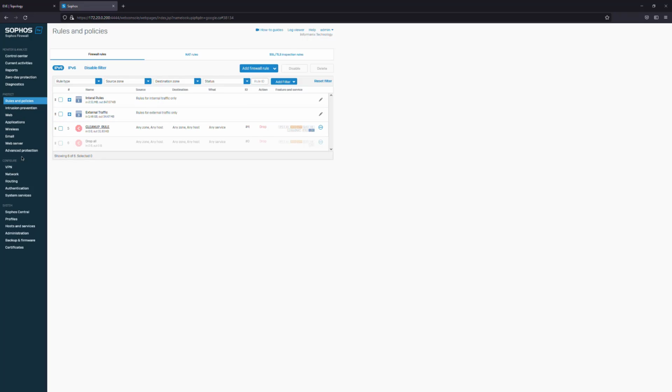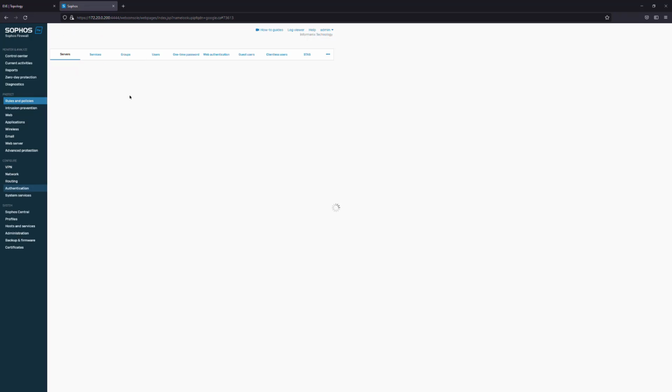So in the next video, we'll get this tied into our domain controller. We'll also go a little above and beyond. We'll set up an internal CA, a certificate authority, and get LDAPS working for this. Otherwise, any password is going to be passed in plain text over port 389 instead of port 636.